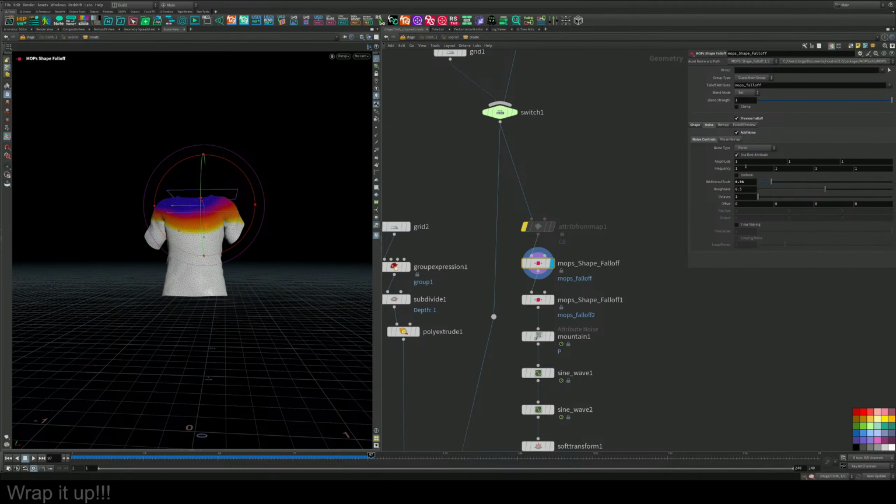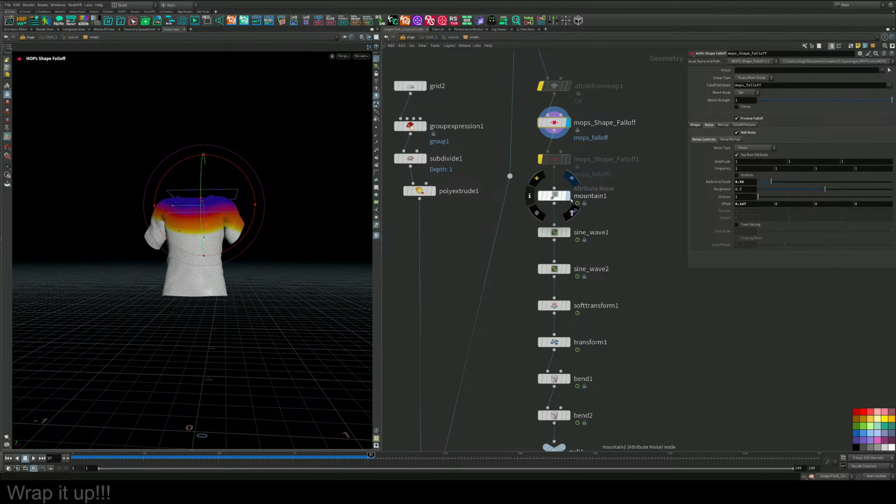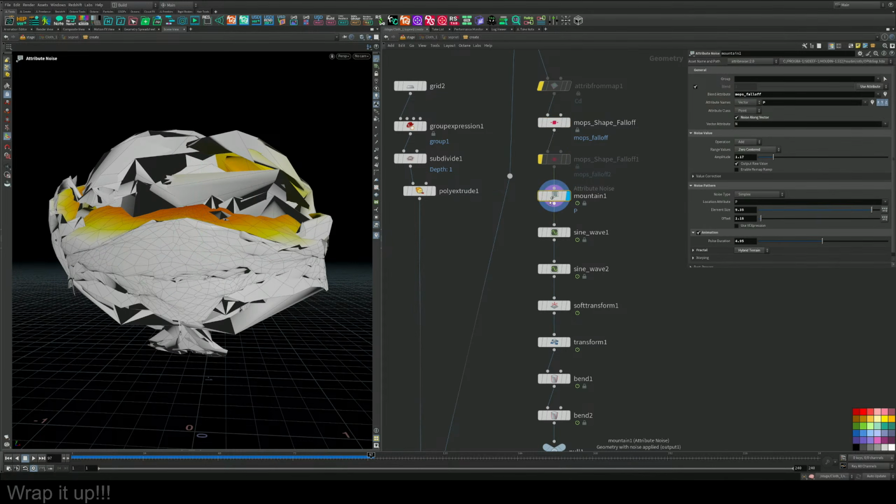And we have some noise here. We can move the noise just a bit. Something like that. And let's turn off the mops 2 and take a look at this.